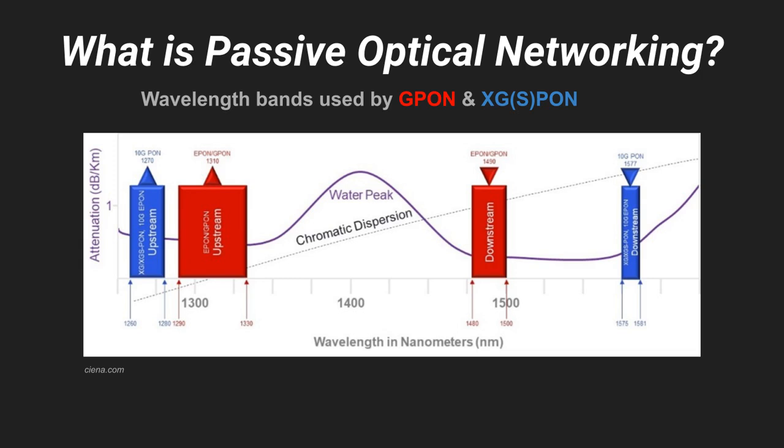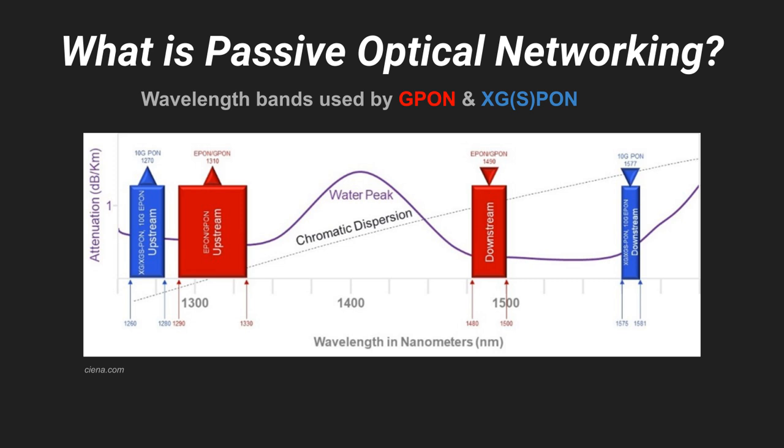So back to how this ties in with GPON or PON or XGS-PON. We've got that water peak that we're dancing around, and we're also playing with higher wavelengths that are harder to tune. And we're also trying to have the older technology deployed with the newer technology. They're having to pick waves that don't collide with each other, but allow you to keep your old GPON and roll out XGS-PON on top of it on the same fiber.